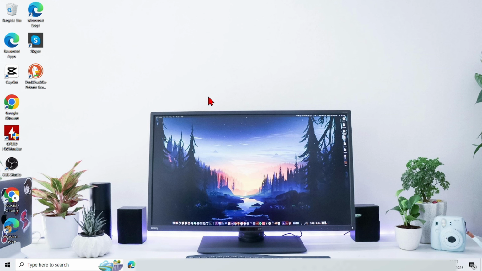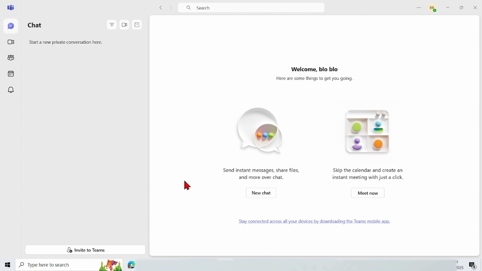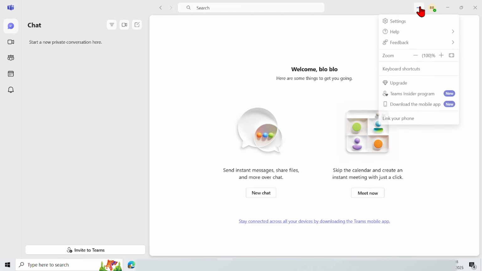Firstly, just go straight to Microsoft Teams on your computer or laptop. And this is the initial display on Microsoft Teams. For dark mode Microsoft Teams, just point the cursor to the upper right corner of the screen. Here there is a three-dot icon. And tap. Here a scrolling menu will appear.